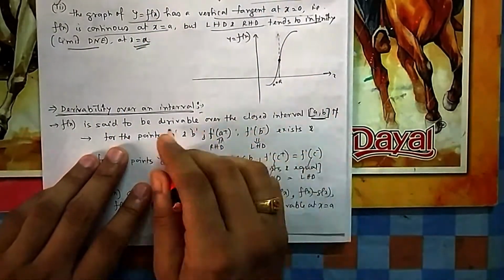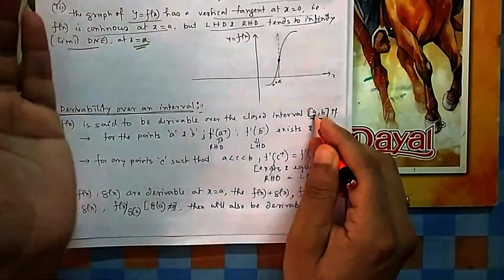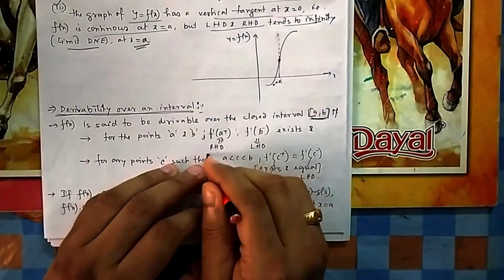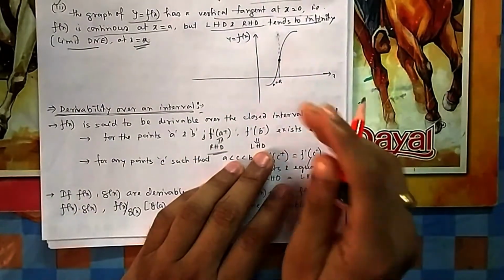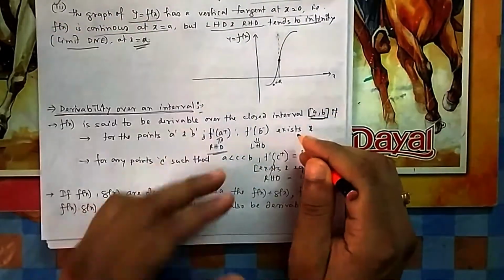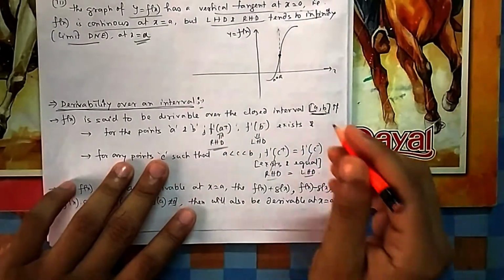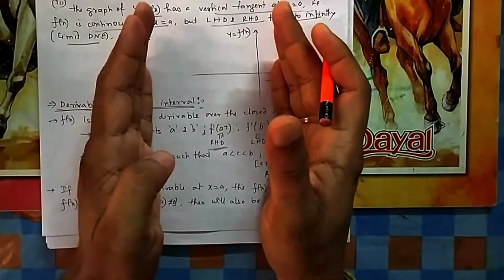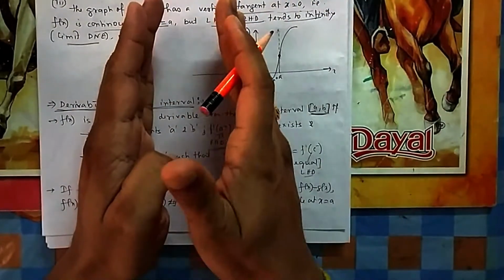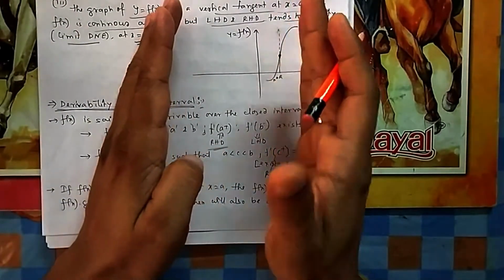Similarly here, it will be derivable in this interval AB if, at the point A, because you don't know the left side of A, because you are starting from A, the right hand derivative should exist. At B you don't know the right side, you have the left side because you are going up to B only, so at B the left hand derivative should exist. These two should exist, at A and B. And in between them, at any point C, both LSD and RSD should be equal. That means it should be differentiable at every point in between. But at these extreme points, the right hand derivative should exist at this point, and the left hand derivative should exist at that point.